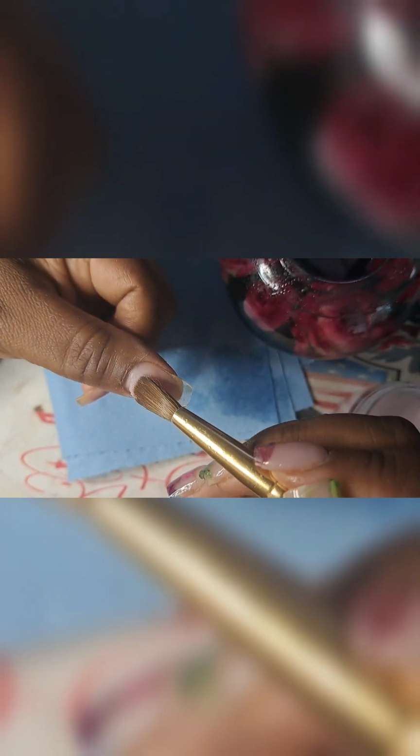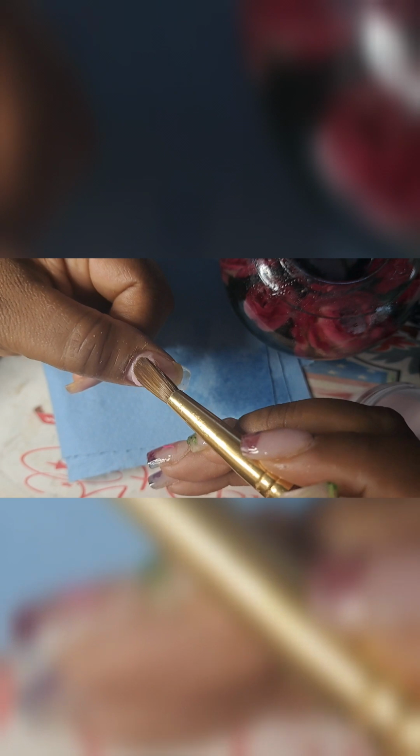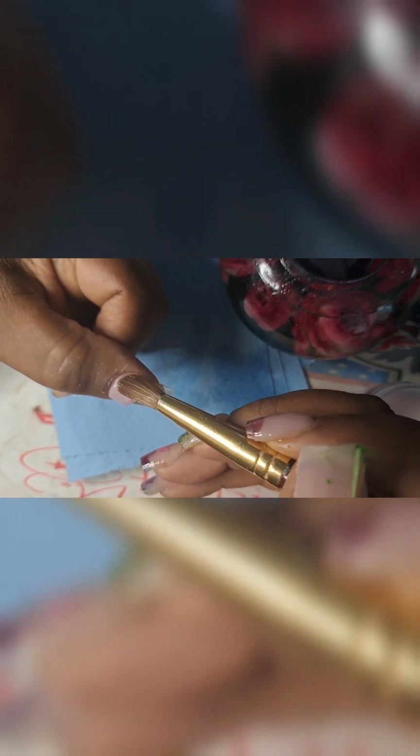I pick up a little bead. I'm letting it start the process on the brush of mixing the liquid and the powder together. I'm pushing it up to the cuticle and I'm bringing it forward.